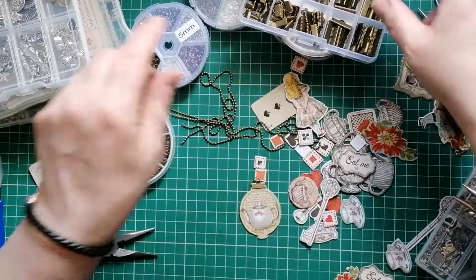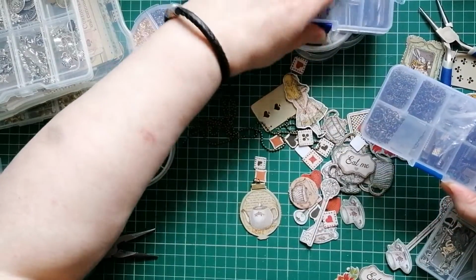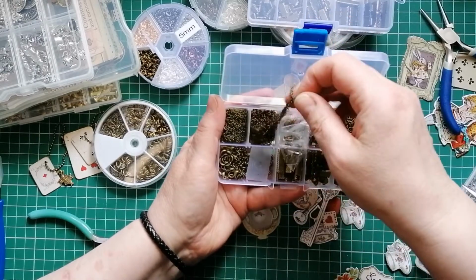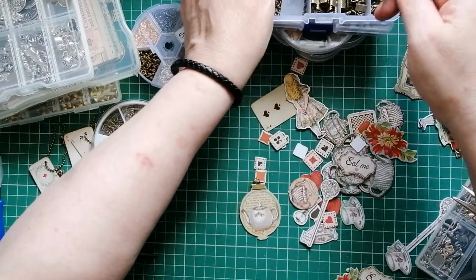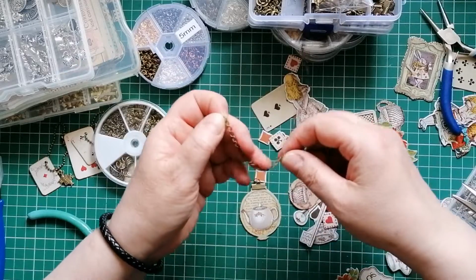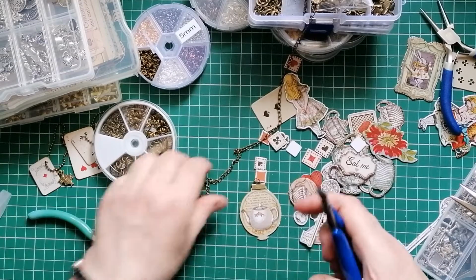Tell you what, on this one I'm going to use the ordinary chain wire rather than the ball chain. So pop the ball chain over there. Let's get some wire out. I think I like the width of that one. And again, I'm just gonna, oh, I've already put a jump ring on the end there. That's unnecessary really, isn't it? I'm gonna need my wire cutters to cut this rather than kitchen scissors.